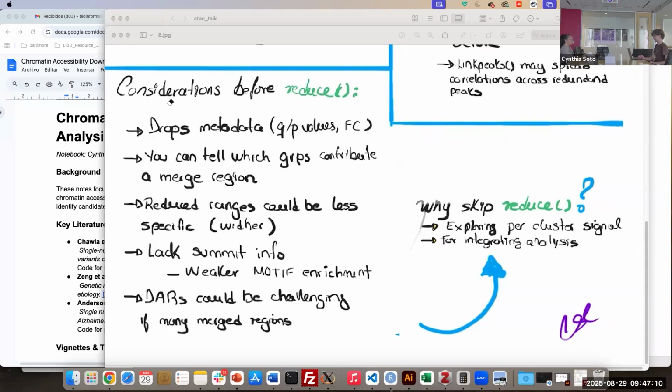Another consideration when using reduce is that differential accessibility between peaks could be challenging because you have merged regions. You can have specific gaps between peaks, so you can have overlaps that are not 100% matching. And finally, some reasons to skip reduce, if you don't want to do it, are because your analysis is focused on exploring cluster signals of peaks.